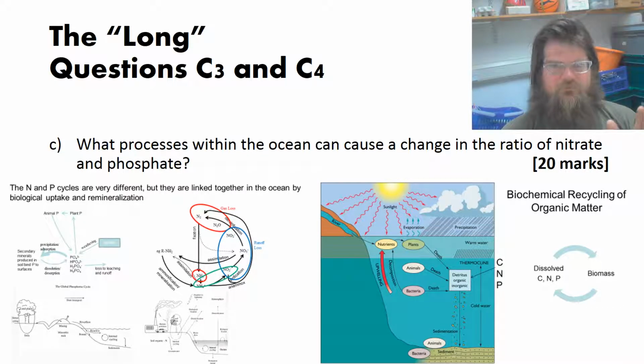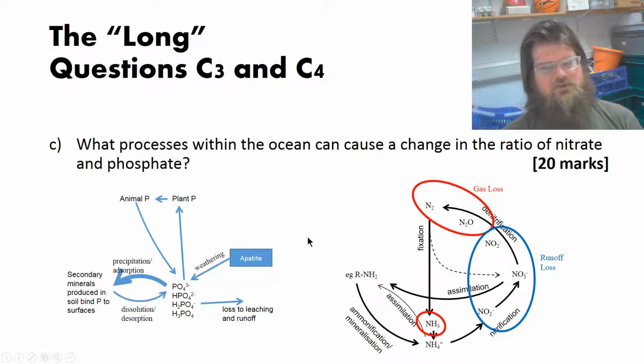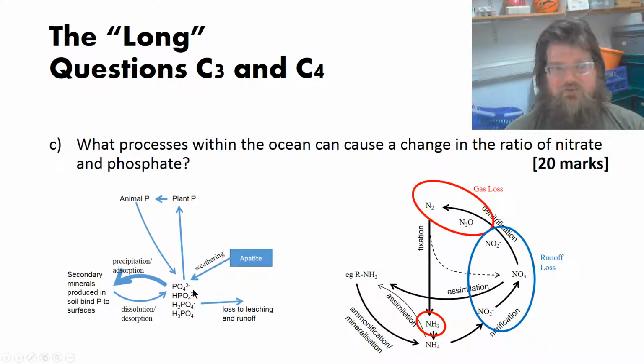But if we look in more detail at these cycles, anything that's different between them will potentially cause changes in the N to P ratio, or changes in the relative distributions of these two nutrients. So let's have a closer look at these cycles. In terms of the recycling of these elements, we have an inorganic pool of nutrients, in this case phosphorus. They get uptaken by plants, in this example a terrestrial example. This could be phytoplankton uptaking nutrients. They move through maybe a food web or just straight decomposition, and they get recycled back into the available nutrient pool. Round and round and round.